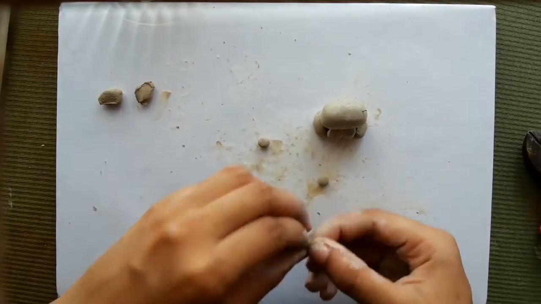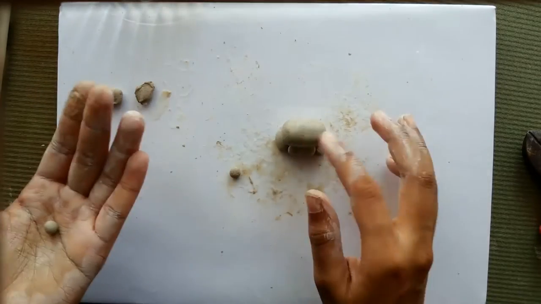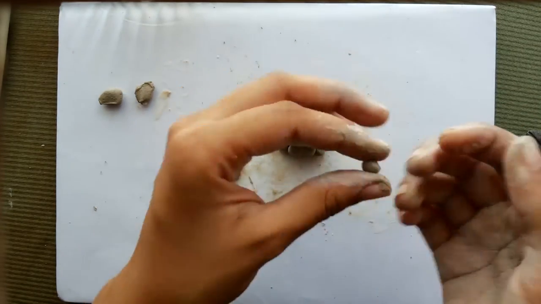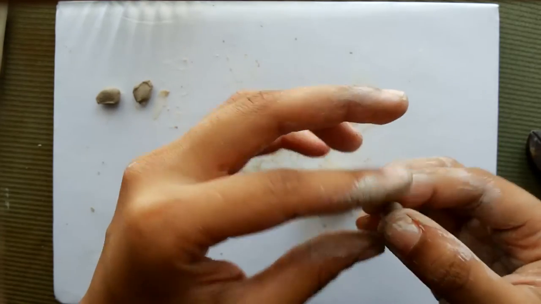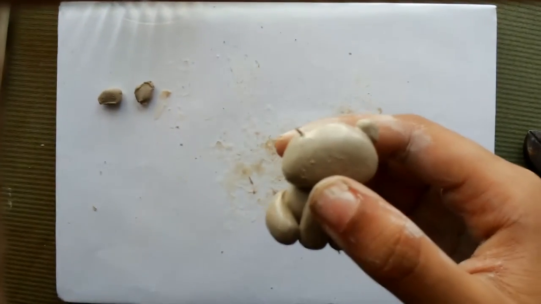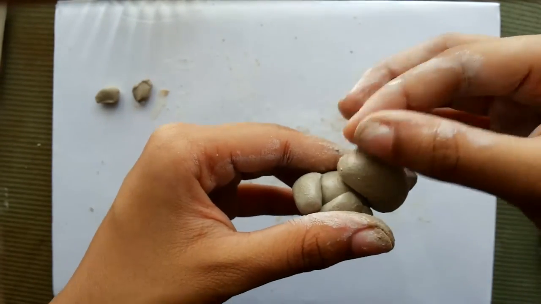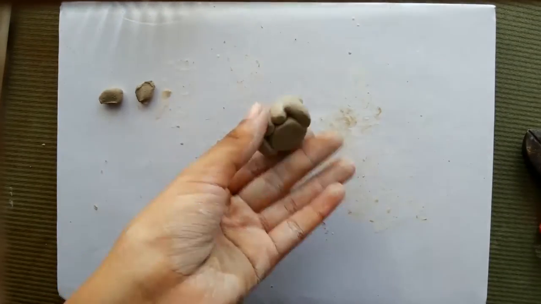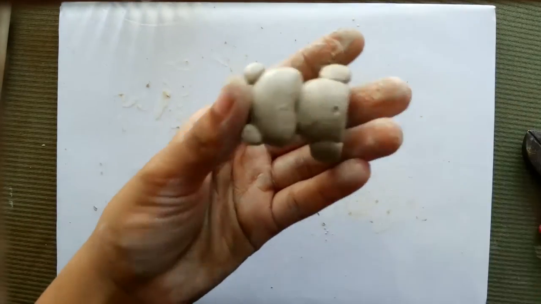After that's done, we're going to start working on the panda's ears. So you repeat the same process again where you make sure the clay is damp. You insert the pins and then mold out the shape of the ears which are two small balls that you will then attach to the panda's head. Once everything's been attached, you use a little bit of water and shape out the entire molding so it's all smooth and it's just how you want it to be. The clay tends to dry out really fast so I tend to take a lot of water and just keep my hands moist so that I can work with the clay easily. So that's a small tip that you could use.